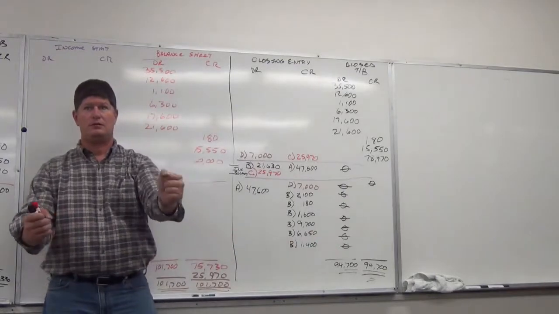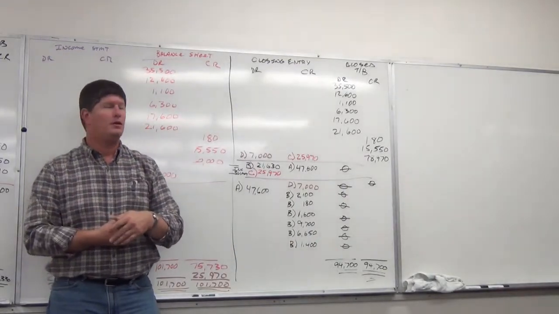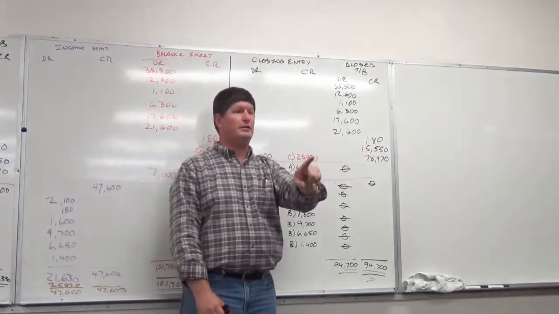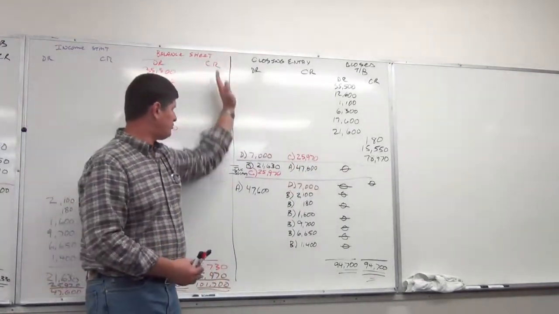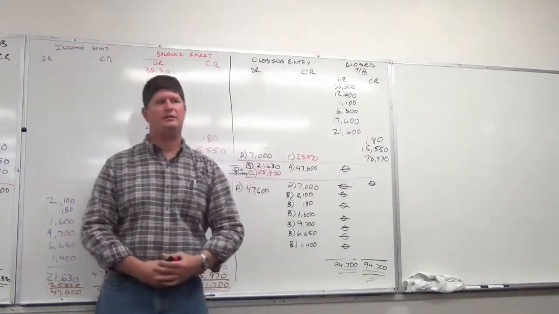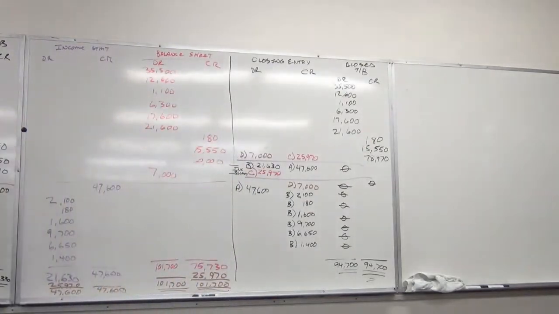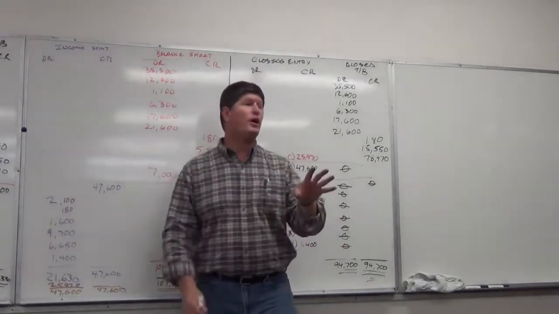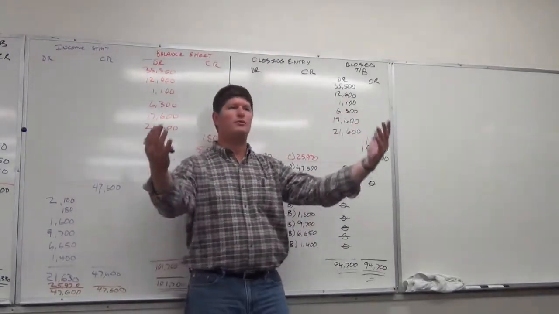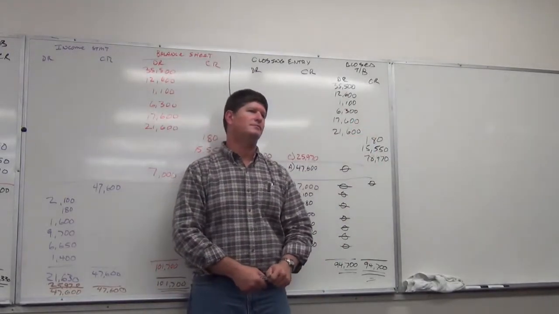Good? Question. And that will go on the worksheet, right? This goes on your post-closing trial balance. No. Remember I drew this line? This is a different one. So the post-closing trial balance will be kind of its own statement? Yes, it is. It's a separate piece of paper, and it's just a trial balance with a debit and credit column. There's no adjustments or anything like that. Okay?